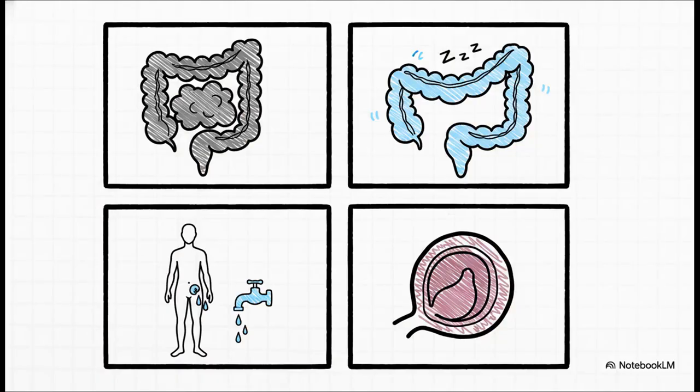And this slide digs a little deeper with 4 more super important terms. First, there's impaction. Think of this as severe constipation that's gone on for too long, where a hard mass of stool literally gets stuck. Next up is ileus, which is totally different. That's when the intestines just temporarily stop moving. Then you have incontinence, which is the loss of bowel control. And finally, a hemorrhoid, which is a swollen vein down in the lower rectum. 4 very different problems, all crucial to get right.